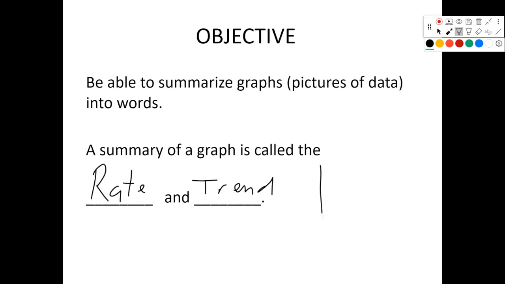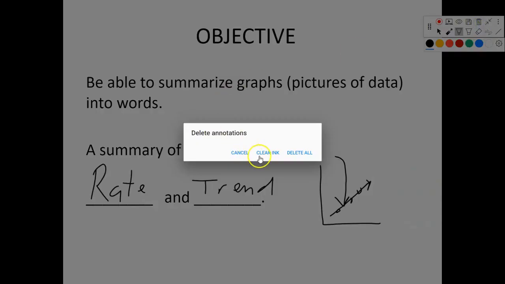So if you have a graph and the data goes like that, or the line increases, I don't want you to say the line goes up. That's not a clear understanding of what happens. So we're going to practice today. I'm drawing what are called best fit lines. A best fit line is the line that goes to the data points, and then you're going to practice summarizing those. So that's the plan, people. Let's see how we do.